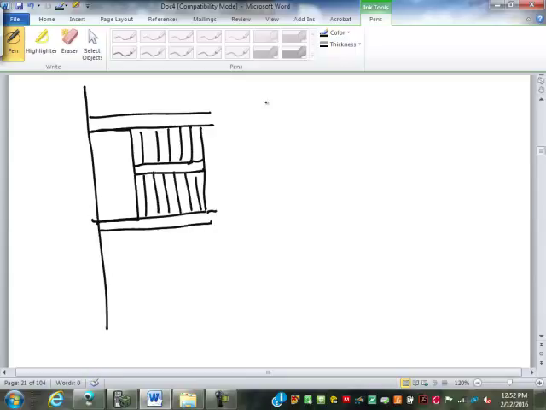So now here what we have is a split level type stairway. We have a landing and it turns around and comes back the other direction. So if you're going down from the top here and then turning and going down there.